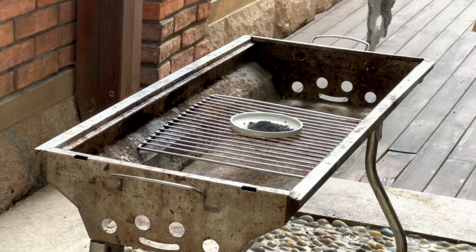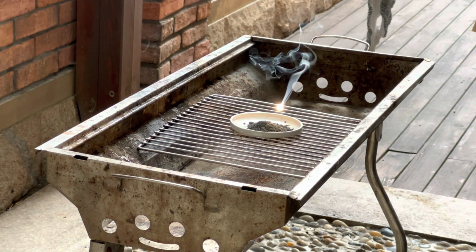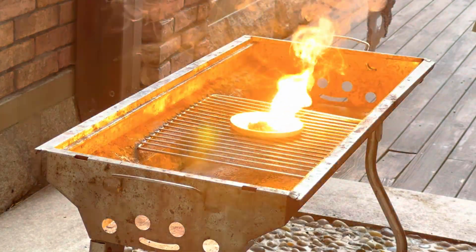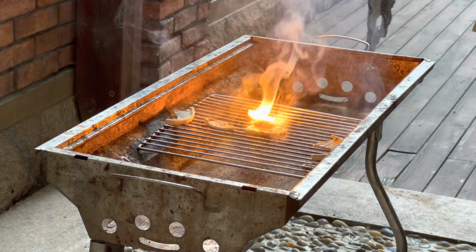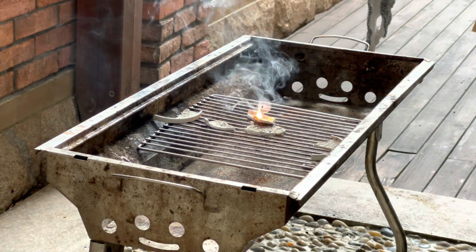I'm going to check the performance of the mixture. It's a really severe and violent exothermic reaction. Unfortunately, my porcelain ware broke.